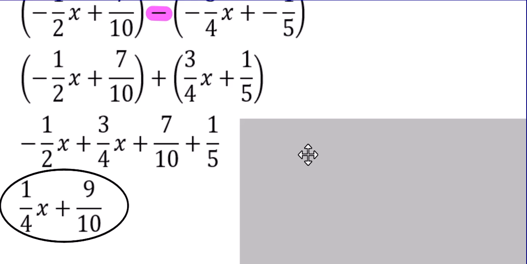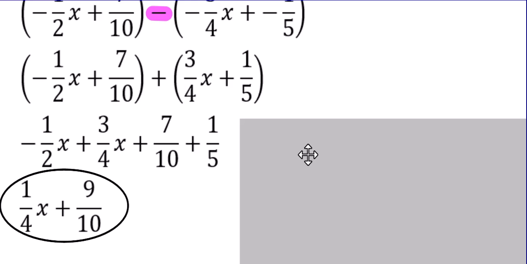Now, I know this can be a bit overwhelming. This is something we will review a little bit more tomorrow. Adding and subtracting linear expressions is something that's pretty important to be able to do. The adding part, pretty straightforward and simple, but subtracting, I realize, is probably going to take a little bit more practice.